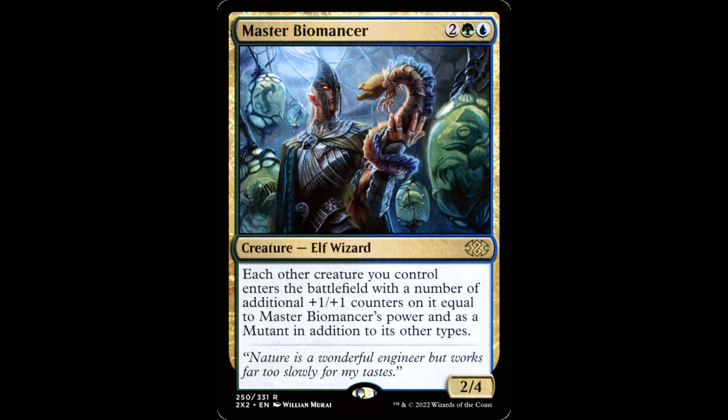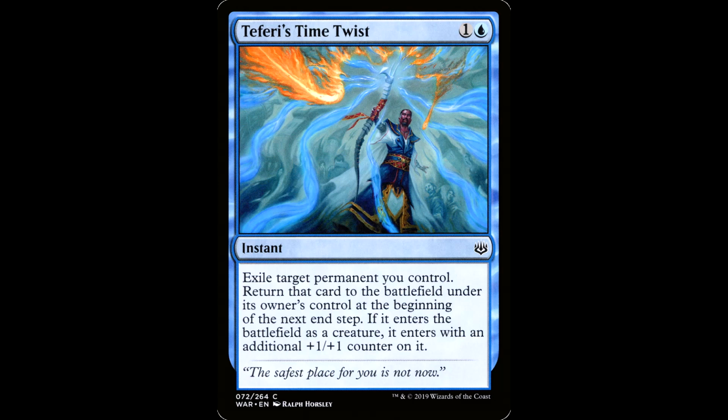The other thing to note about this card is the draw a card for each counter on it doesn't specify where those counters come from. So if you have a card like Master Biomancer out there, he's got the ability: each other creature you control enters the battlefield with a number of additional +1/+1 counters on it equal to Master Biomancer's power and is a mutant in addition to its other types. Already a mutant, brother. You're drawing cards for those counters in addition to the cards you draw for the counters you put on with its own ability. The other thing to note here is that it's an enters the battlefield ability.